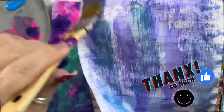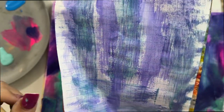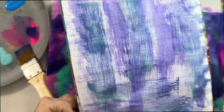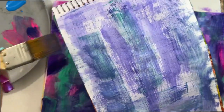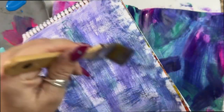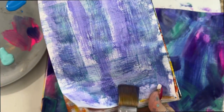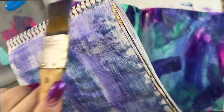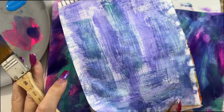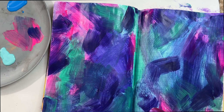If I'm honest, these notebooks of unwasted paint are sometimes my favorite part of the project. I just think they're so fun, and the way they sound once the paper gets wet, that beautiful crinkly sound, and the stuff that happens when you're really not trying to make anything happen except clean a brush. I try to do different brush strokes and I try to coordinate my colors, but for the most part, it's thoughtless, so to speak.